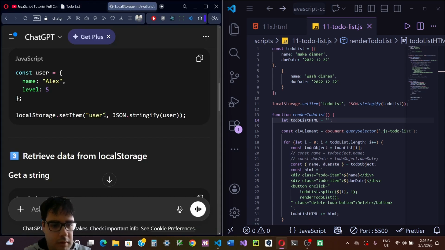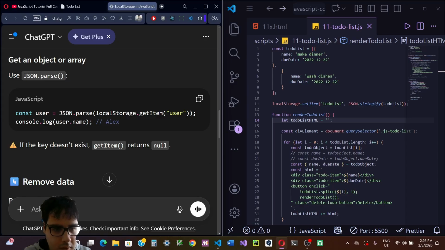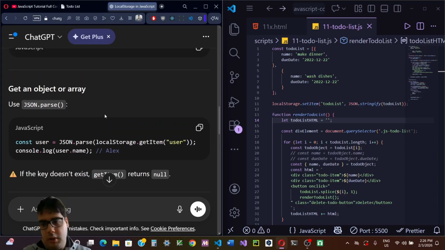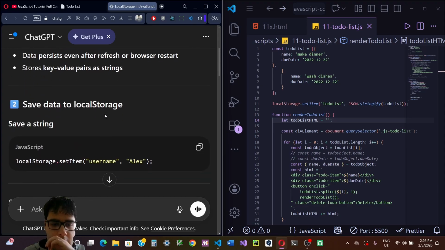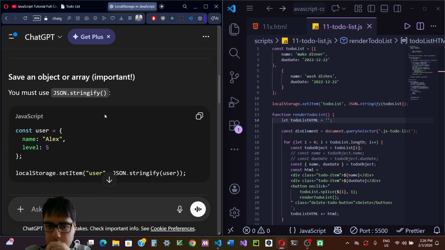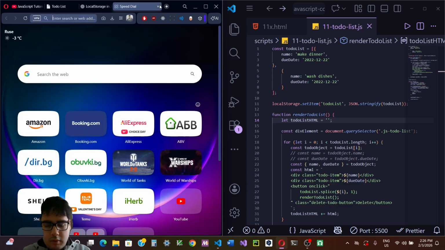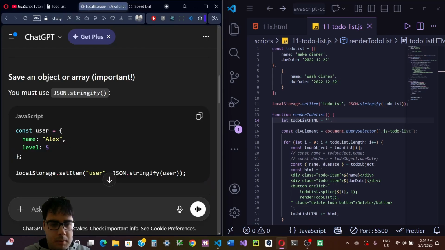I don't see it. Get an object or array. Save data. Store a string. To-do list. How to save array in local storage.